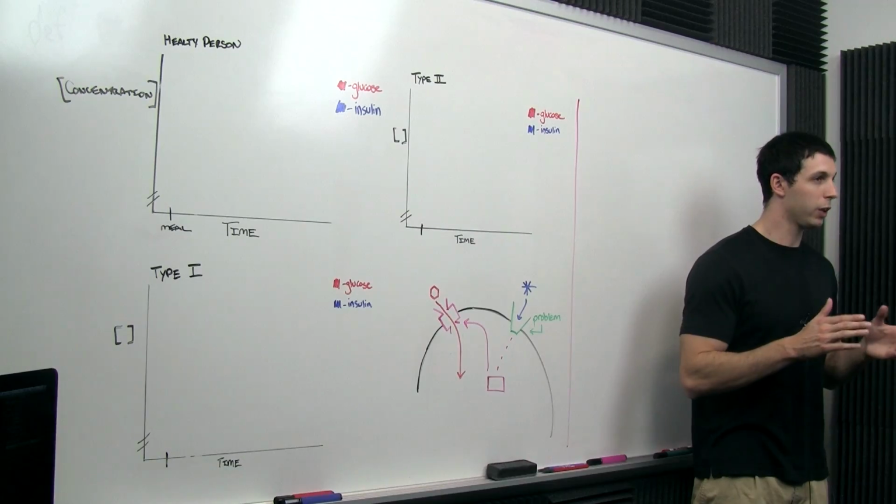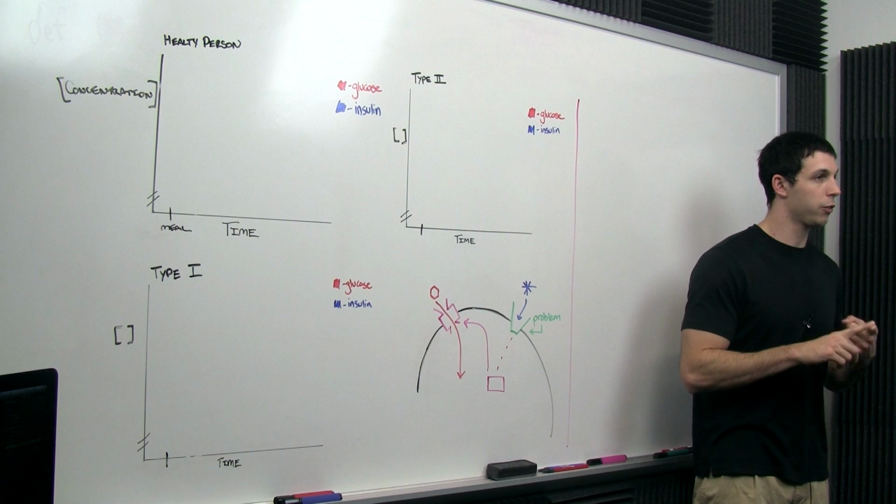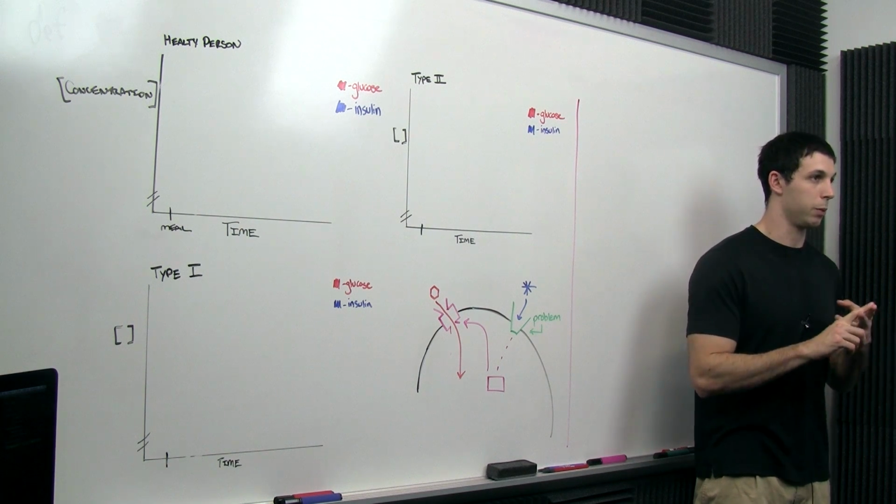One way that we can tell if someone is diabetic or not is by looking at their response to a meal. Now, the way we simulate that in a lab is we give somebody a sugar load, normally some amount of glucose, between 50 and 100 grams of glucose, and then look at what happens to their blood profile after that. We look at periodic time points after the meal for their glucose concentration and the insulin concentration in their blood. So what we're going to do here is go over how a healthy individual responds to a sugar load, and then we're going to see how diabetics respond to those same sugar loads.